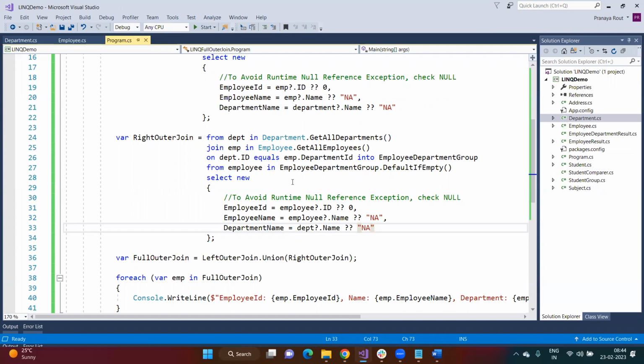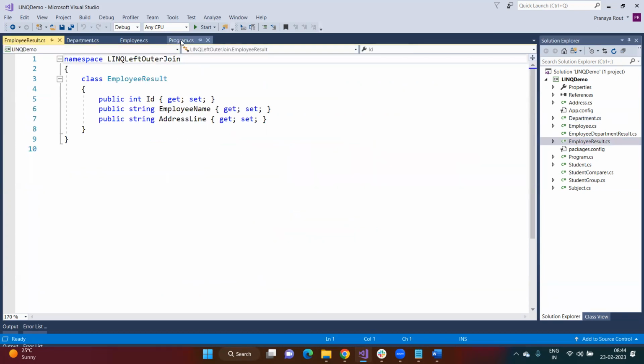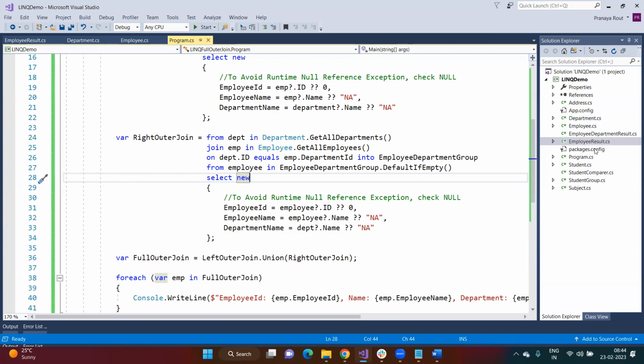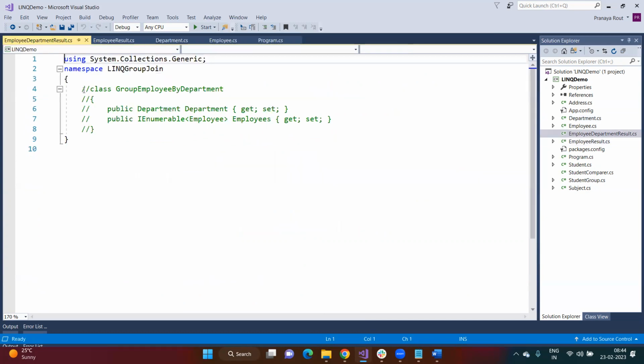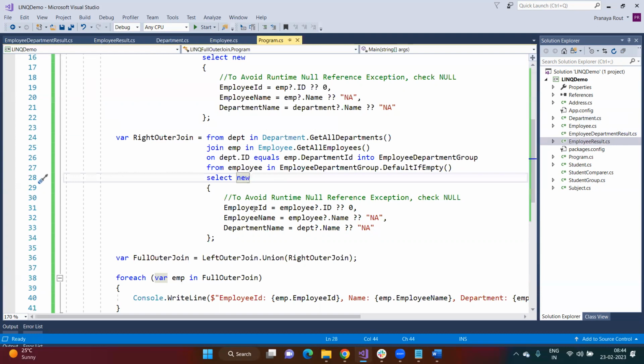So instead of this, if you want to project the data to a named type, that is also possible. So we have created one employee result. What are the properties we are returning?